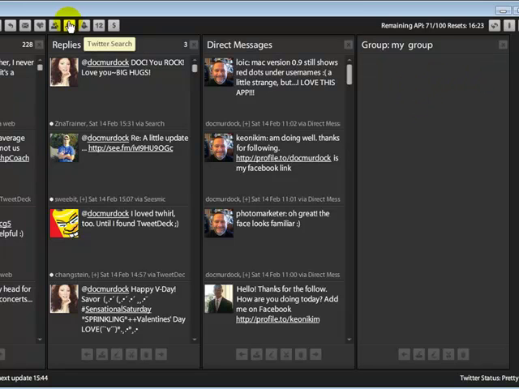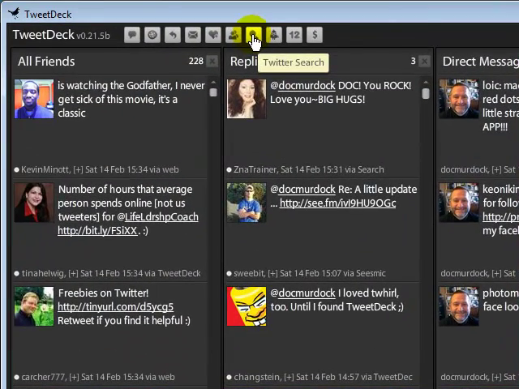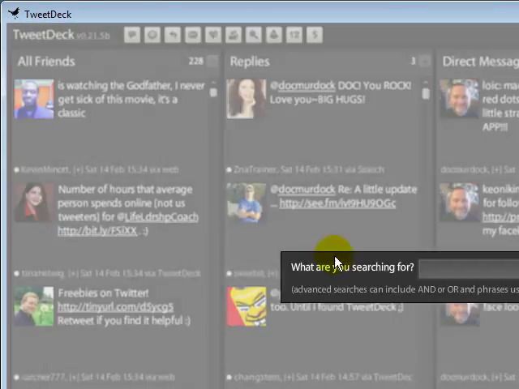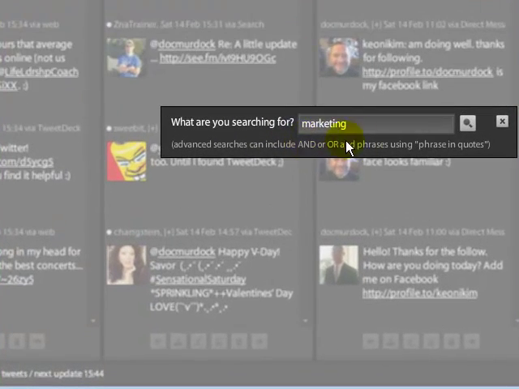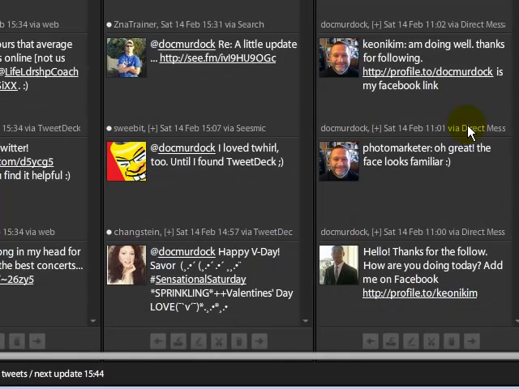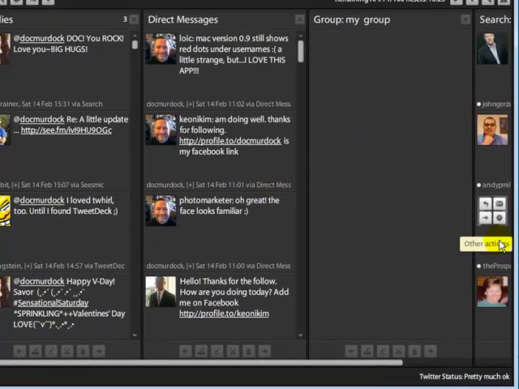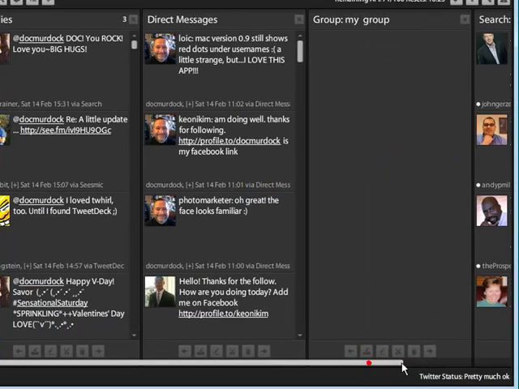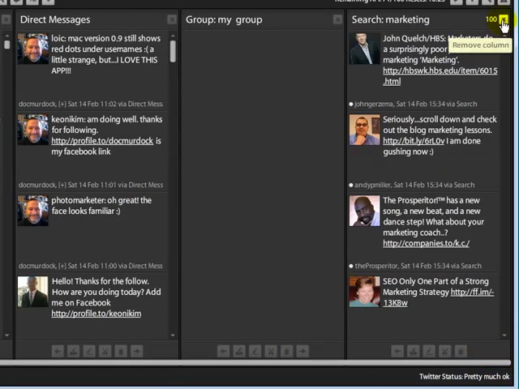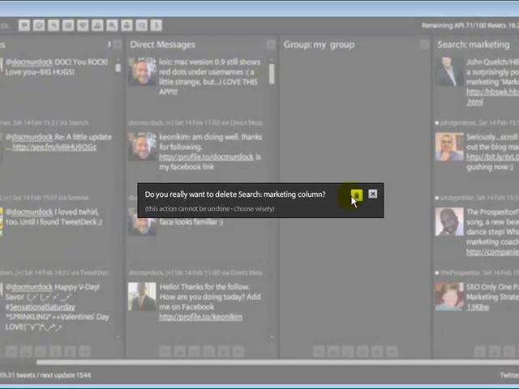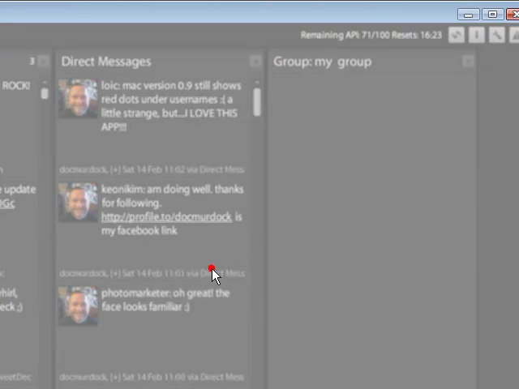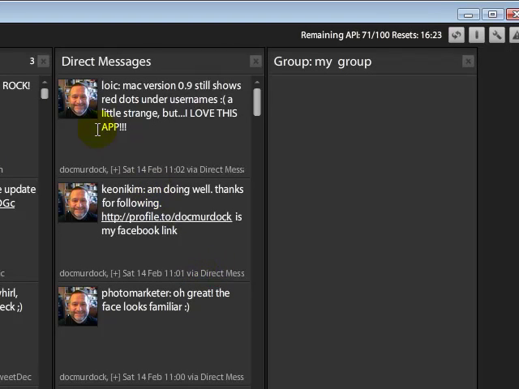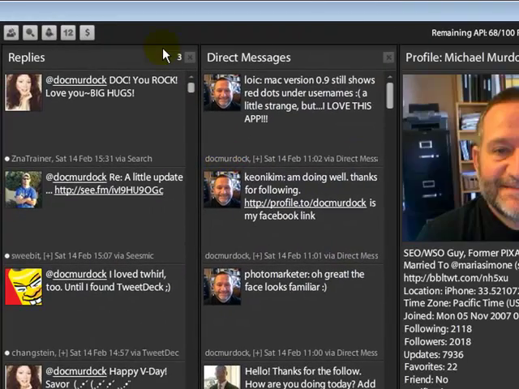Okay. Now there is also a search function in here. You can search for anything on Twitter that you want to, including different subject matter. So if we type in, let's say, marketing, and we search for that, then a bunch of stuff would come up relative to marketing. Actually, a whole new column came up relative to marketing, and that can be good and bad, and I'll show you this in a second here. So I'm going to remove this column. I'm also going to remove the group column here and get rid of that. I'm putting my profile back up here so you can see that.